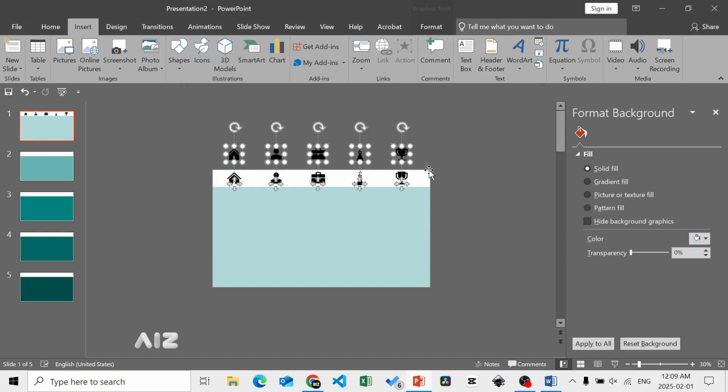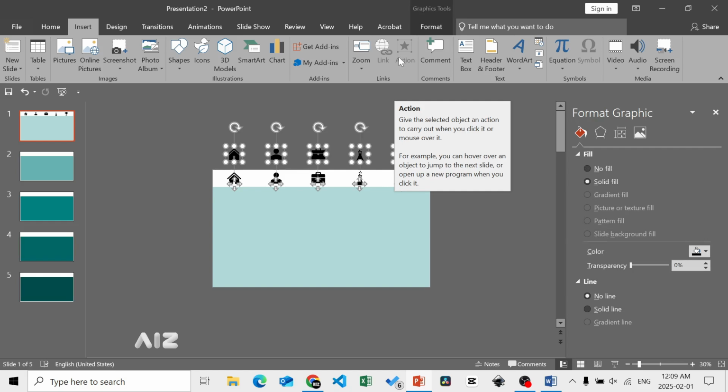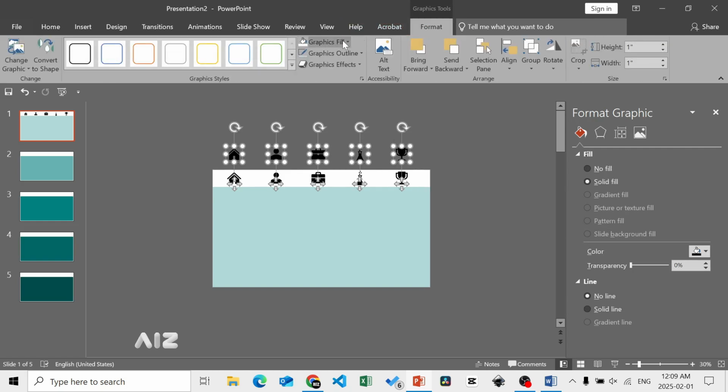Select the top icons, go to Format, and change their colors.